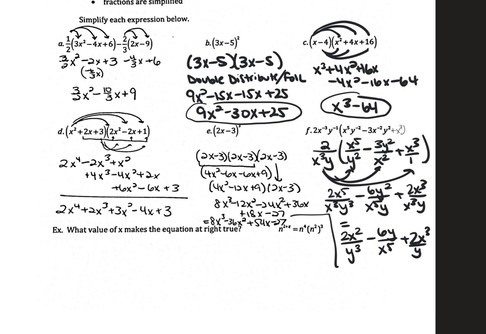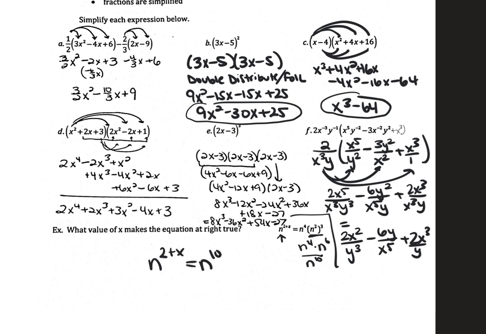And finally, last but not least, just a little extension problem. This is something that'll come up later in the year too. I'm looking for you just to practice your exponent rules. You'll notice there's nothing to do on the left-hand side, so I'm just going to leave that n to the 2 plus x. But on this side, we have an exponent rule that has my power to a power, so that's where I'm going to multiply my exponents. And now I have a multiplication, so that's where I'm going to add my exponents. So the whole right side just simplifies down to n to the 10th.